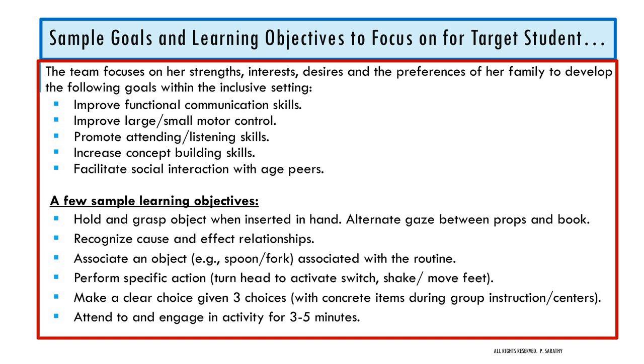So what are some learning objectives you will focus on? Holding and grasping an object, recognizing cause-effect relationship, associating an object with a particular routine, snack time, then maybe a spoon or a little plate or a napkin, and making a clear choice, given maybe 2 choices in the beginning and then increasing it to 3, and attending and engaging in activity for 3 to 5 minutes.